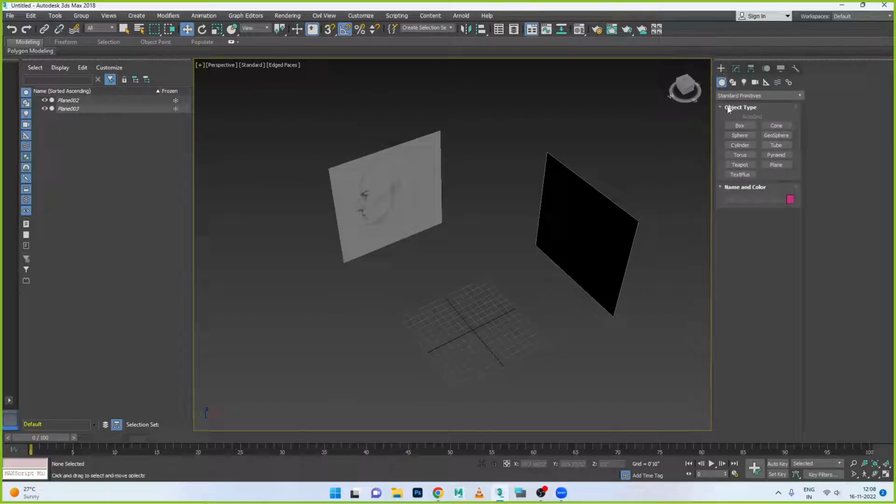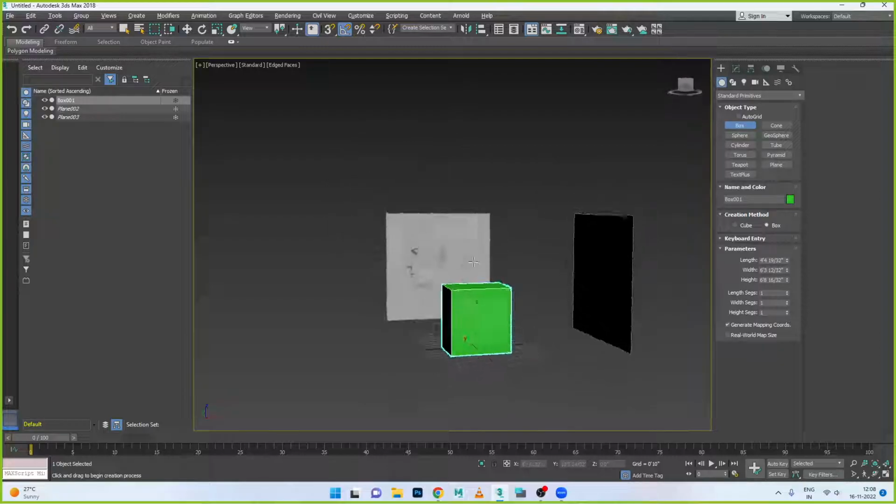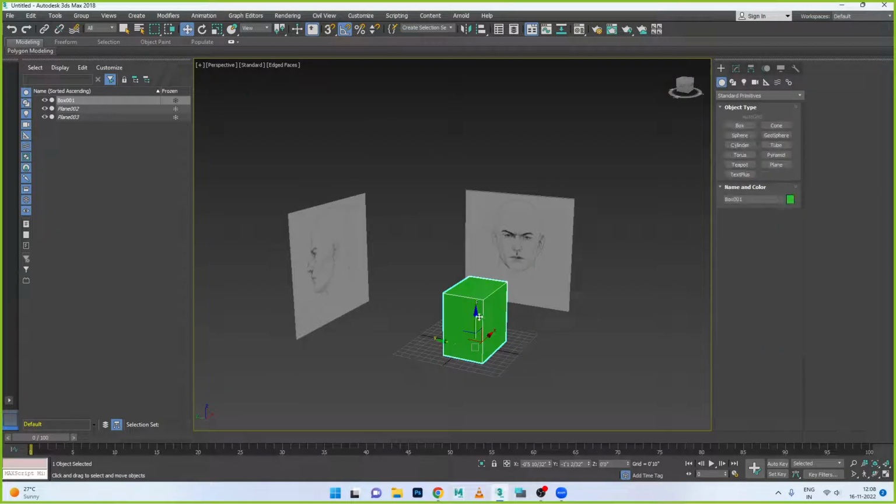Let's go and create this one box model and try to grab this width and height, and then height. I don't want any segments in this one. 1 1 I am applying on this one now. 1 1 I have applied. No more segments on this one. Width and height we need to match it.